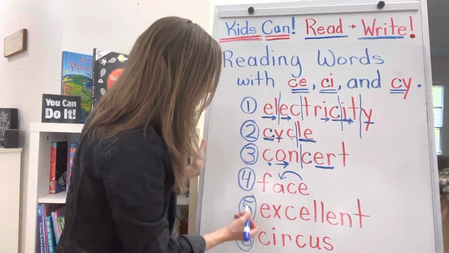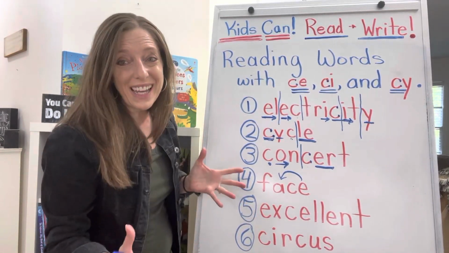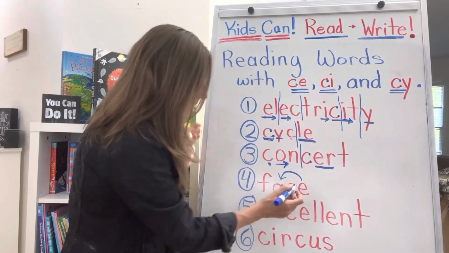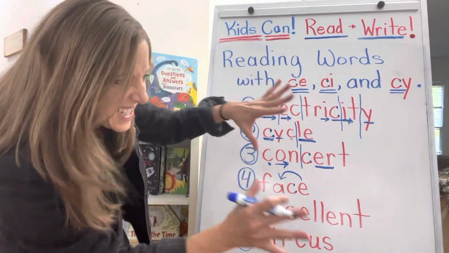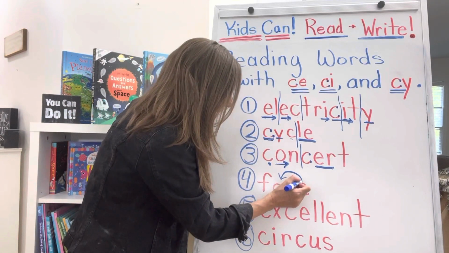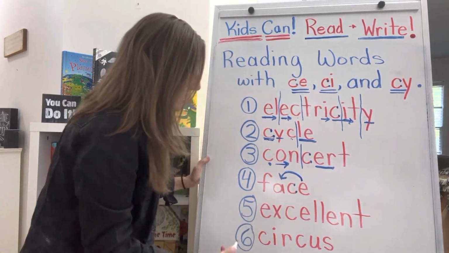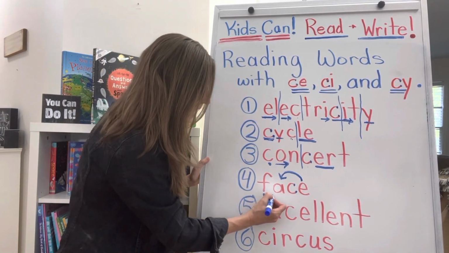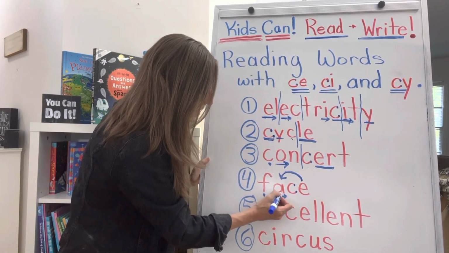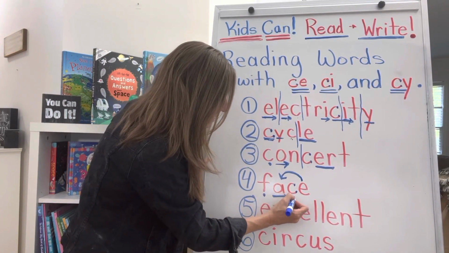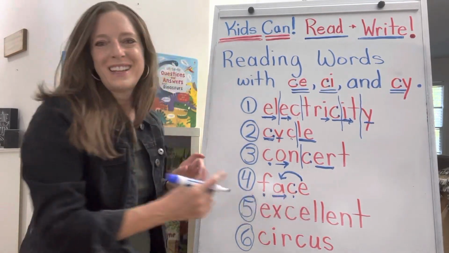All right, here's a little one, but it's still tricky if you don't know this trick. So here's our C, sneaking up on the E. So here we go. E shouts out, say your name, vowel, because that's our sleepy E trick. So we're going to go F, A. He's going to say his name, right? Say your name, vowel. F, A, S, face.